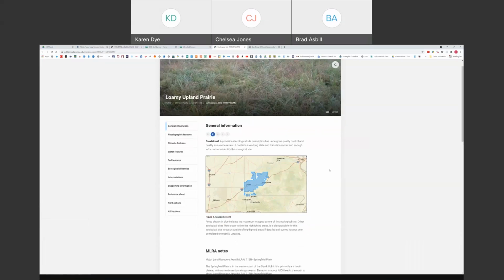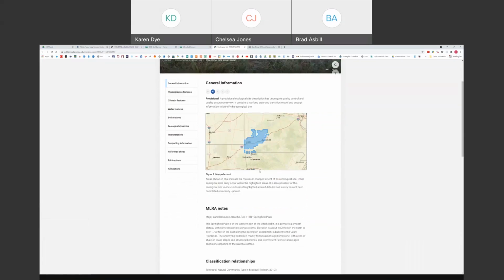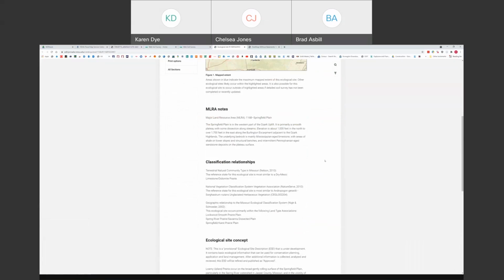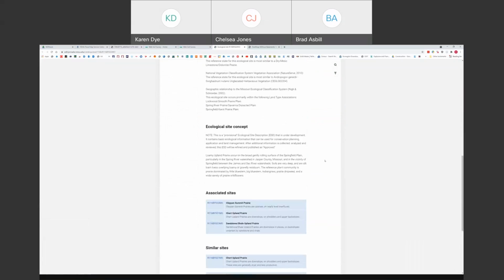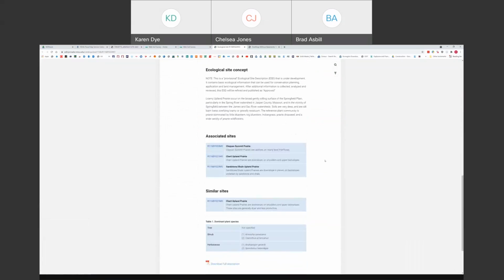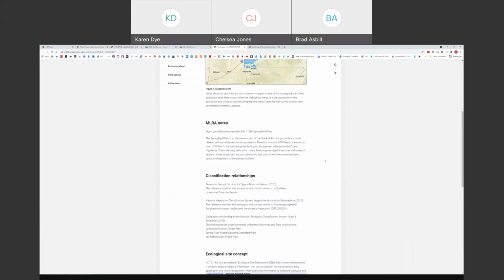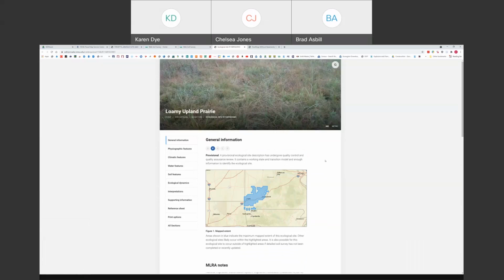It'll come on here and tell you loamy upland prairie. It just tells you about it. It gives you all this information. It shows you where it is on the map, and just a lot of good information. So I used that, like I said, for an environmental assessment I did just recently.